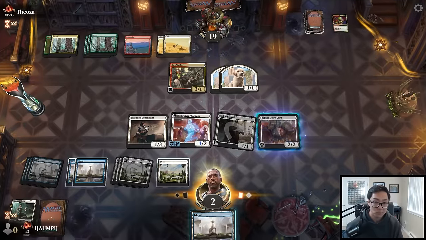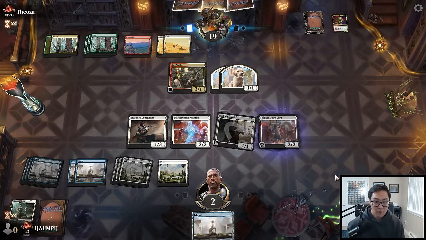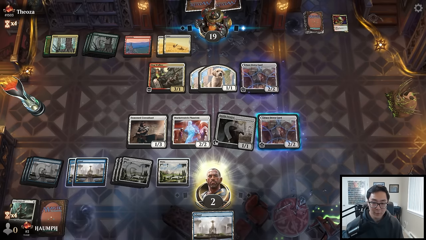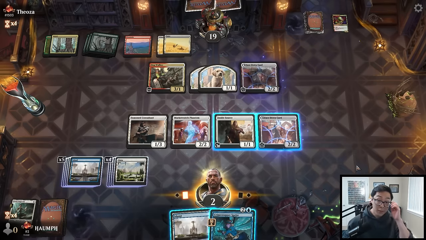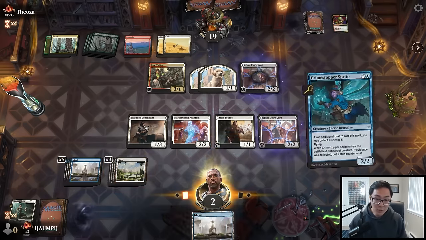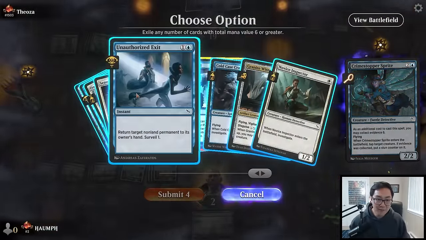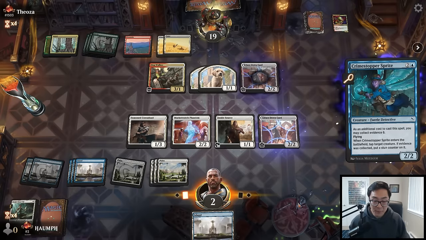Okay. We're at two, though. They're bound to draw something at some point. All right, that's a face down card. Okay, we might not be able to attack again. Oh, Crime Stopper Sprite. Okay, we're still going. Collect evidence. 4, 5, 6. Let's tap down this face down card.